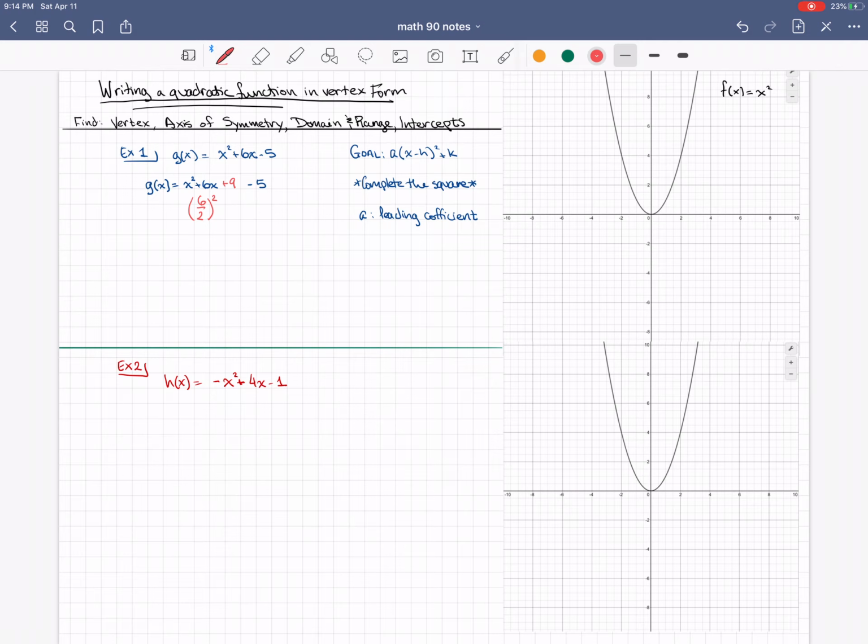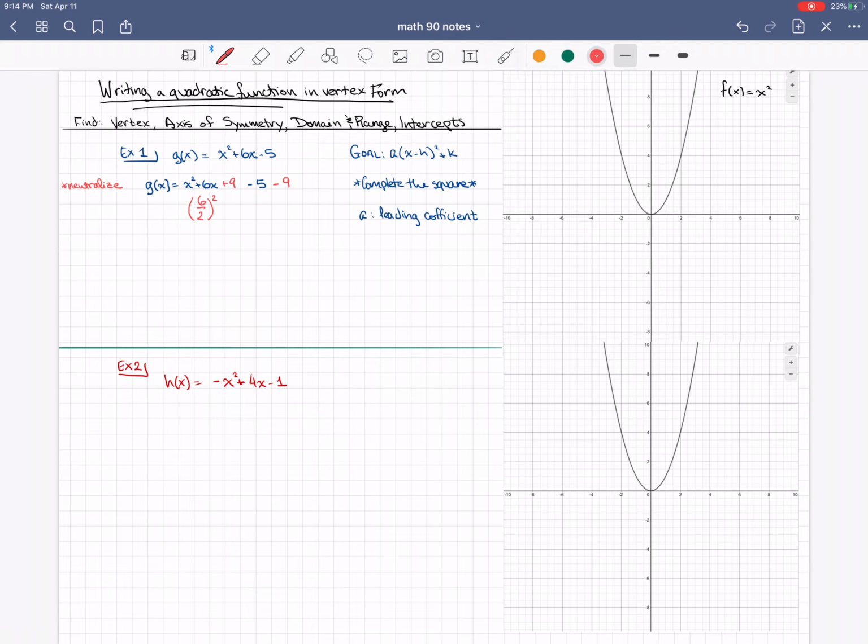If you add 9, you've changed the value of your original expression. So to neutralize it, and you'll hear me say that word a lot, neutralize, to neutralize the effect of having added the 9, we also subtract 9. So you see you have plus 9, you have minus 9. Between the two of them, they zero out.